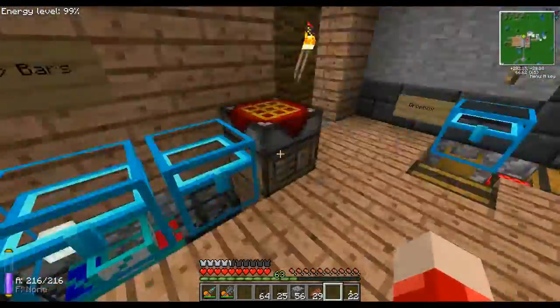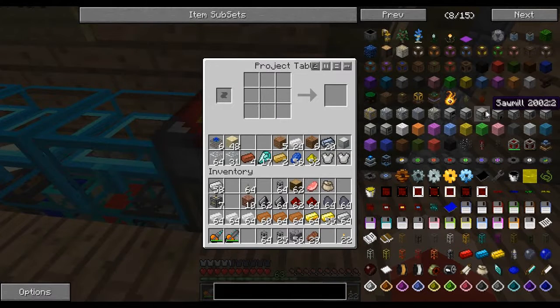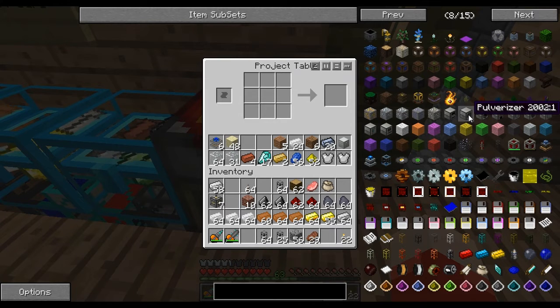Next, let's see, what did we have? I did make some liquid transposers before in the past, or aqueous accumulators, excuse me, so I might just skip those. I don't know. We'll get to those when we get to those. Let's see, we were doing the sawmill next.